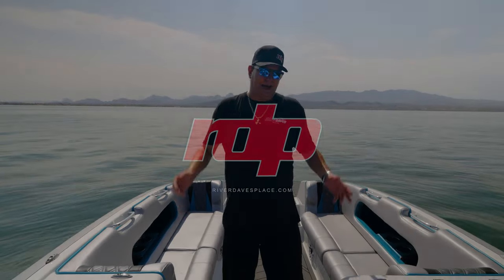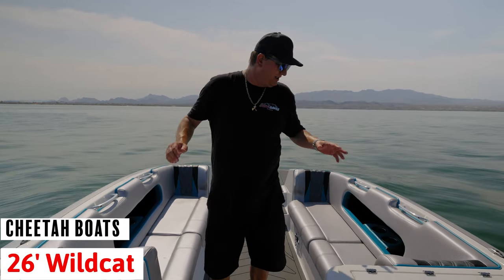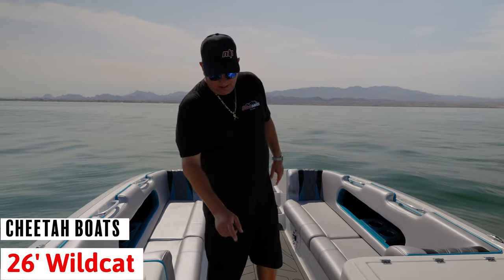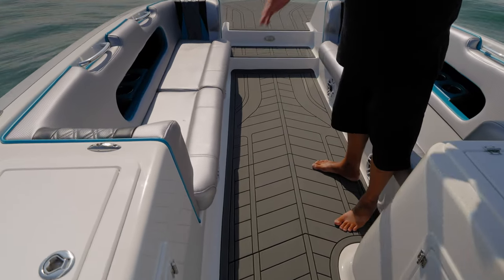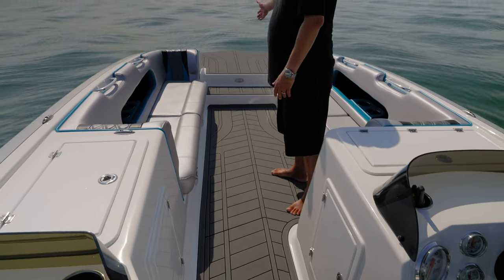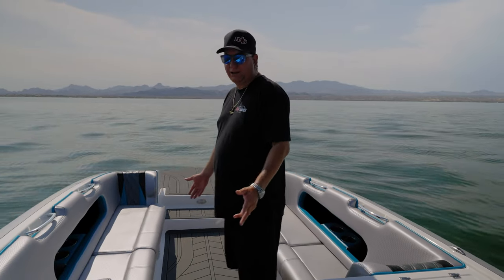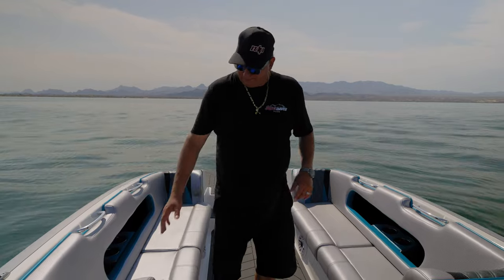All right, guys, so we're back on the 26 Wildcat, which is the big brother to the 22 that we just reviewed. I wanted to show you the front here, and before I even get started with the front, I wanted to take 1 second and show you something. They really spent a lot of time on the gator step. So many people are just doing these square diamonds or squares or just straight lines. It's nice to see that some people actually took some time to put some industrial design into the flooring of the boat and make it look nice. So now we're gonna get back to the actual Wildcat itself.